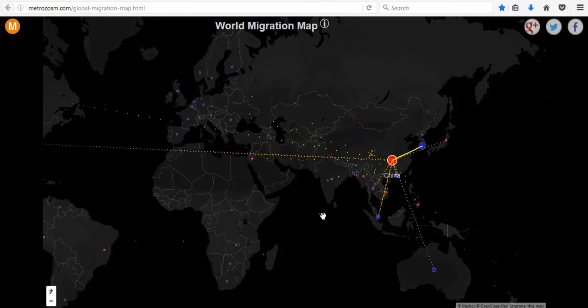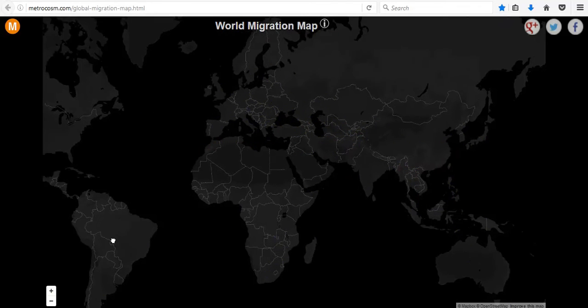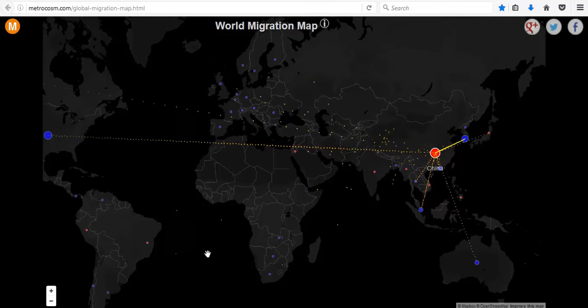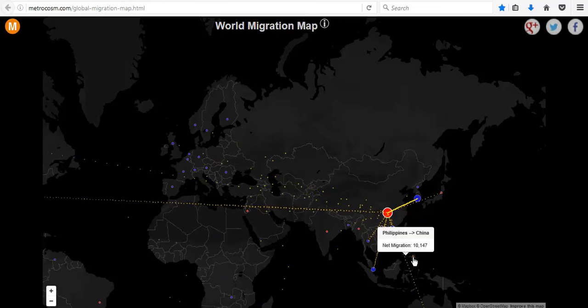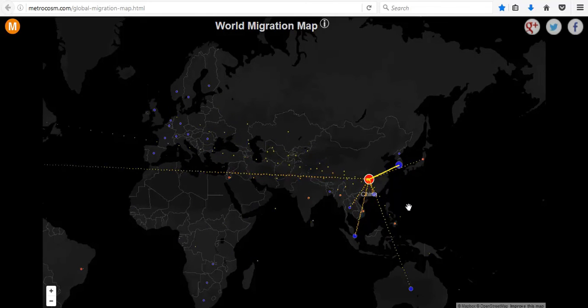Now let's look at some places, some red dots. And so we see India, we see Burma to a certain extent, we see Brazil. So there is some in-migration to China. There is definitely from neighboring countries. We see Japan, very steady in-migration from Japan, Philippines, and so on. And so this is where we try to figure out, okay, well, what's going on there? Why is it the Japanese are moving to China? And so what's going on there is there's a lot of Japanese businesses, a lot of companies that are opening up shop in China, so it makes sense. You're going to see an in-migration there as well.